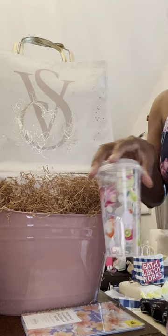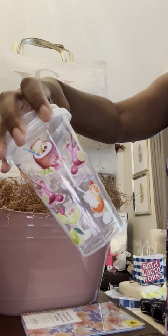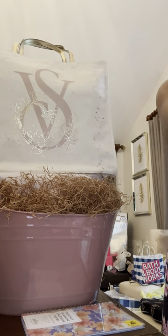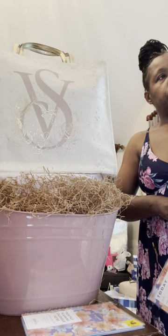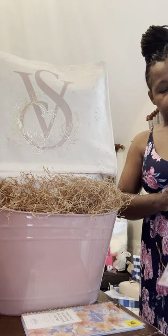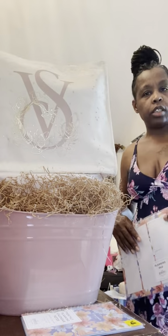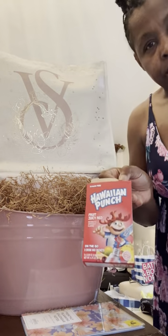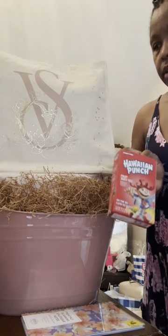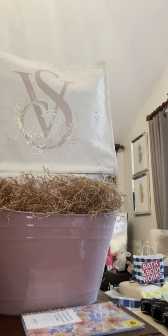I'm going to put a sipper cup, too, with it, y'all. These are from Dollar Tree. The little spring, summer, got the little margaritas, you know, the cocktail stuff on it. And my actual... What you call them? Hold on, I got it right here. Like these things. They at the mall in like a neutral color, like lemonade and stuff like that. So I'm going to put a couple of those in the cups.